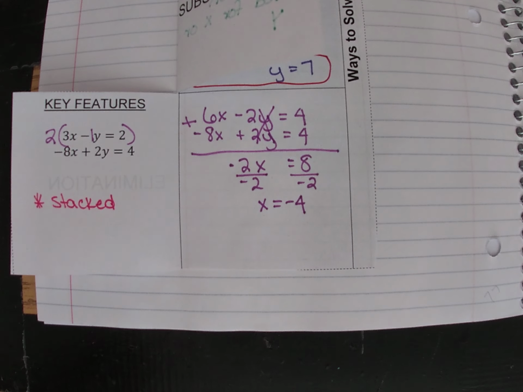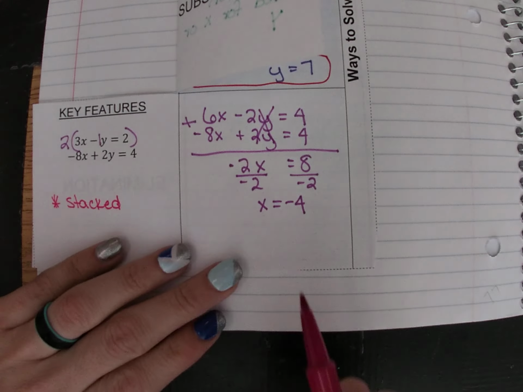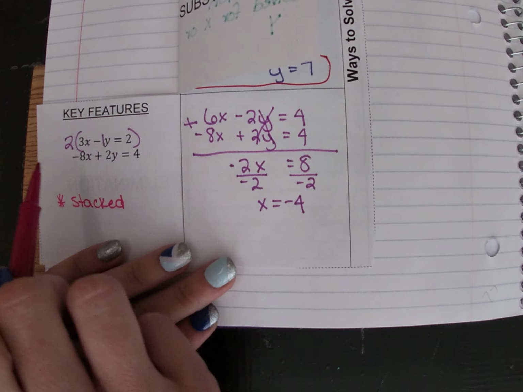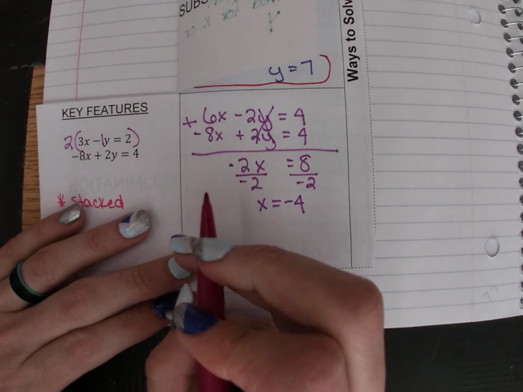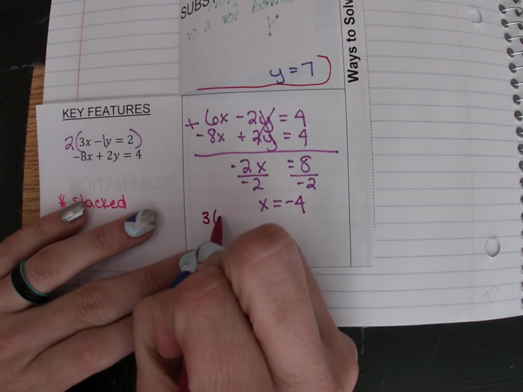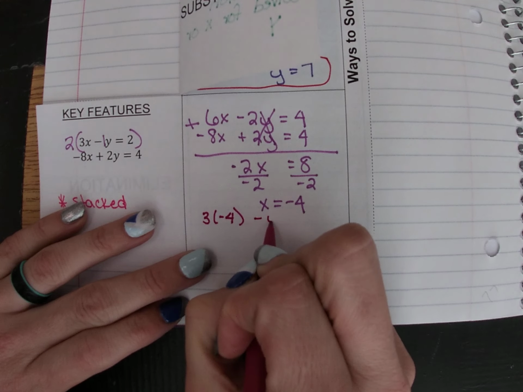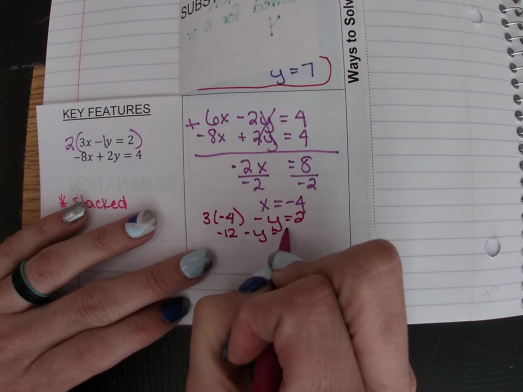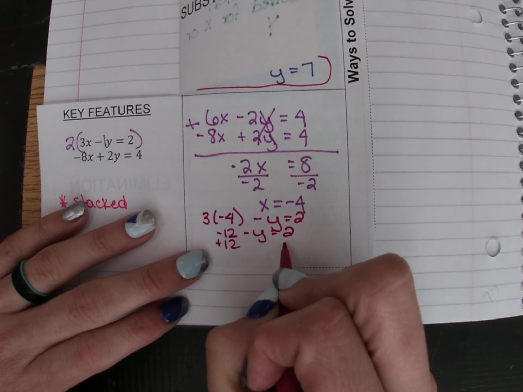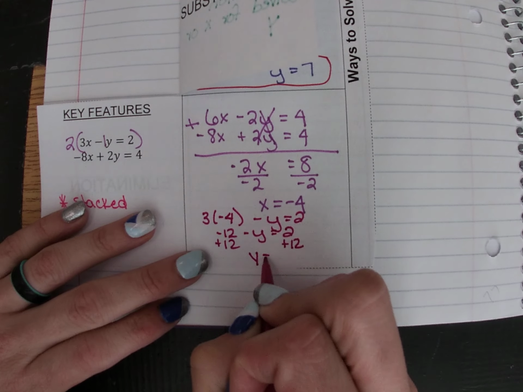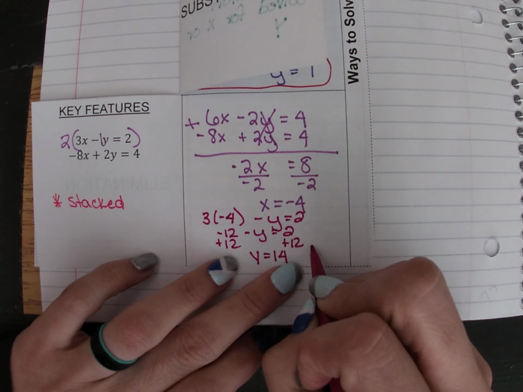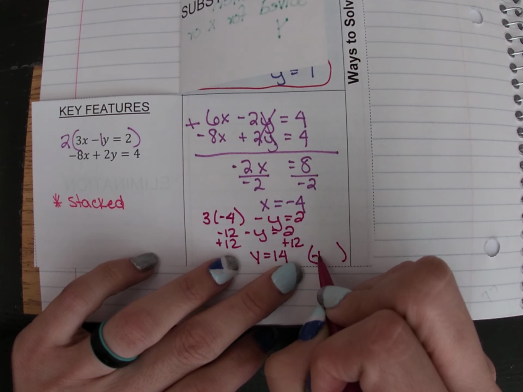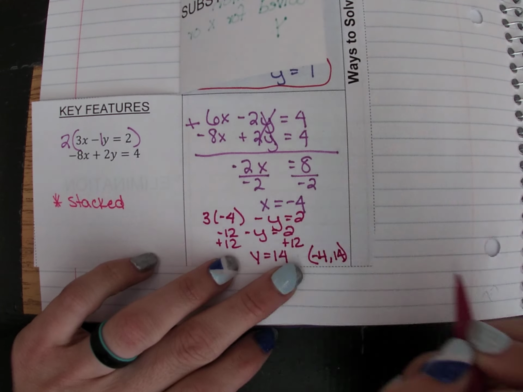Again, we're not finished. We need to take that value and plug it back in to find its other one. Remember, with elimination, that's a little bit more work. So you could choose either equation you want. I think I'll choose before I multiplied, because that's where I sort of see the smallest numbers. And so my final answer will be negative 4, 14.